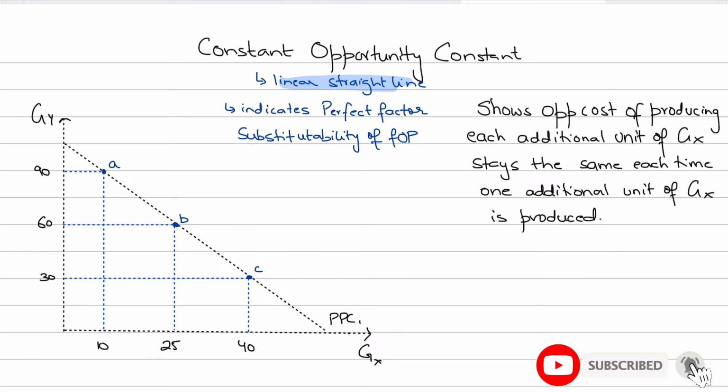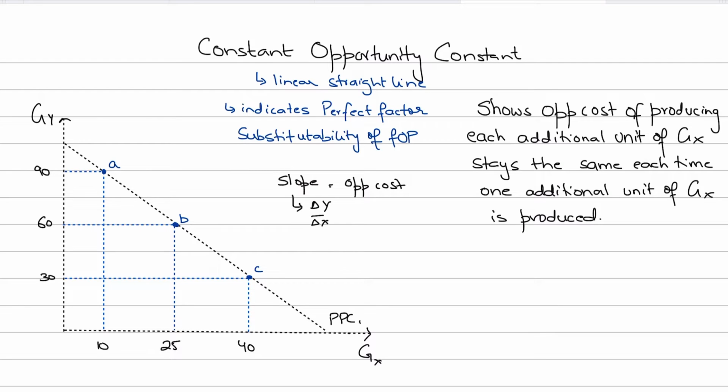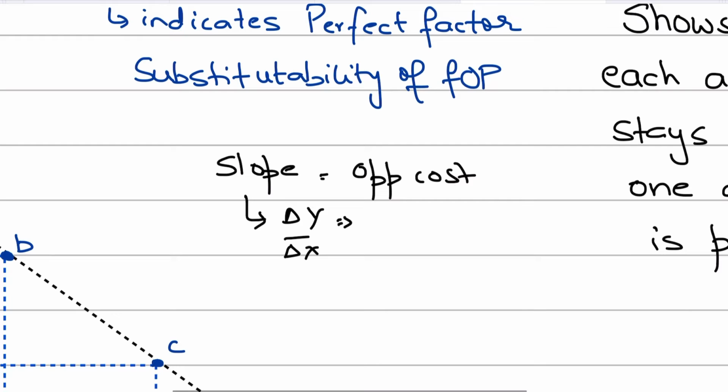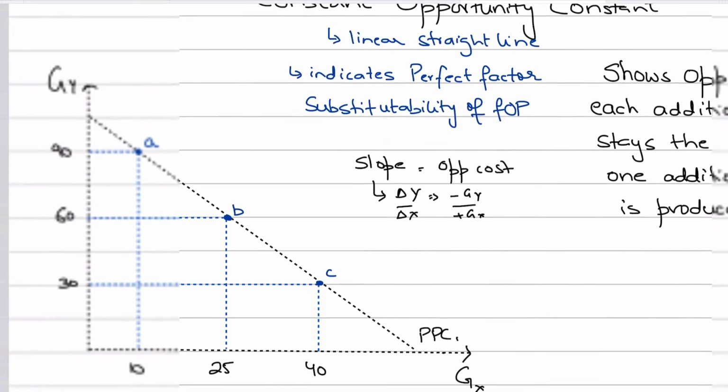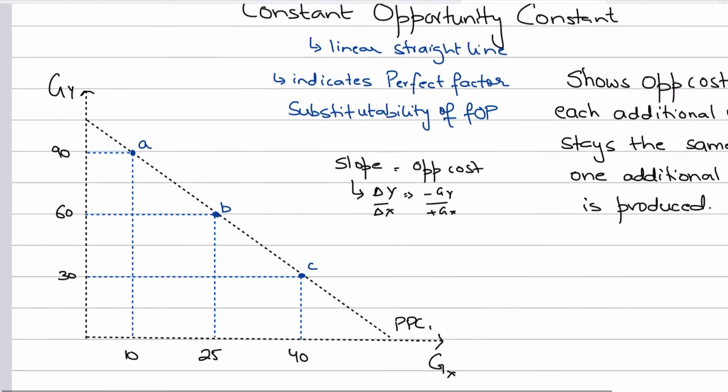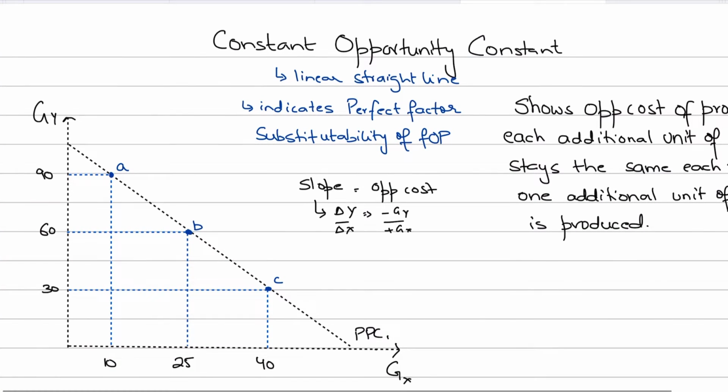So it's going to be a linear downward sloping straight line, just like I've drawn over here, and that is basically indicating that the slope is constant. Now we know that the slope of the production possibility curve is telling us the opportunity cost, because the slope is basically change in y over change in x, and change in y is representing the amount of good y that is actually foregone to produce an additional unit of good x. That's why the slope is negative, and that negative slope is indicating the opportunity cost in terms of good y foregone to produce an additional unit of good x. So remember that the slope of a downward sloping linear line will be constant.